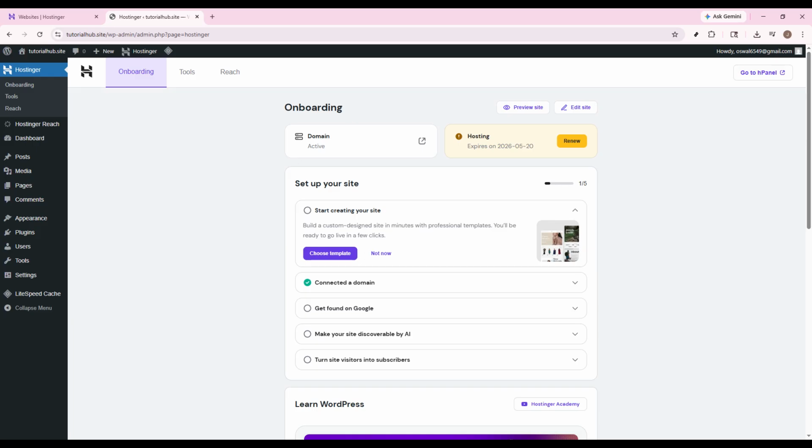Once you log in successfully, you'll land inside your WordPress dashboard. From there, you can update content, change your theme, install plugins, or make any other changes your site needs. So to recap, the process is simple. Open your Hostinger dashboard, click Websites, select WP Admin next to your site, and then either log in automatically or enter your details manually and click Login. It only takes a few moments once you know where to go.